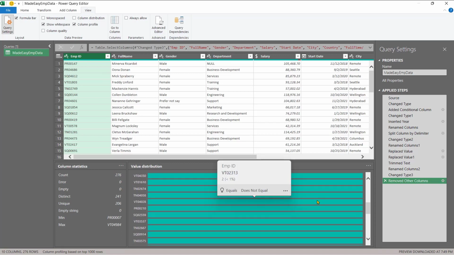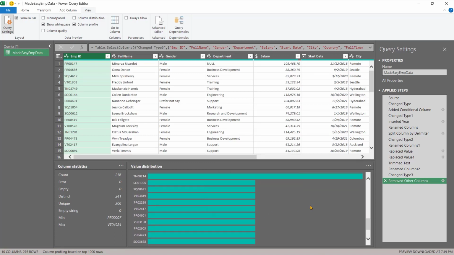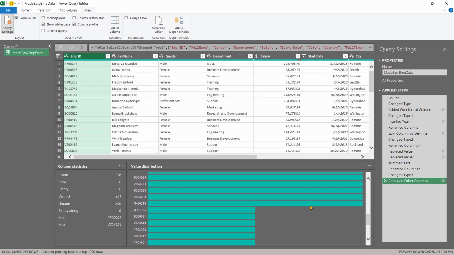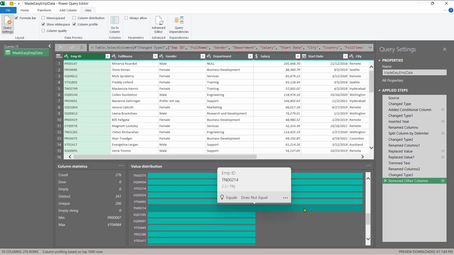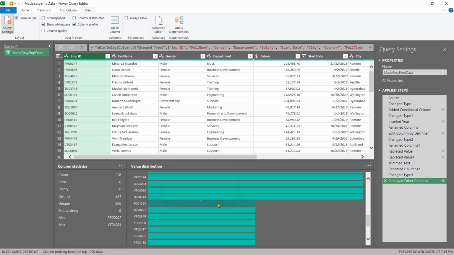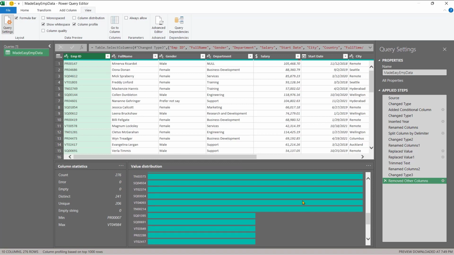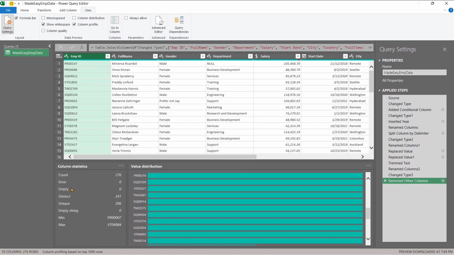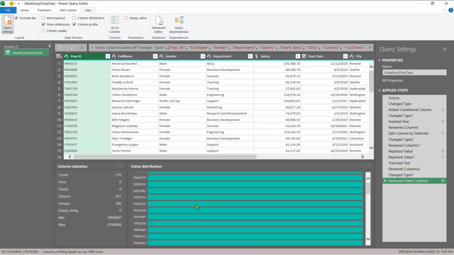So now I can check and I can see that there are some employees whose information has repeated 2 times. You can clearly see that. You see, so it's two, and these people have their IDs repeating just once. You get it? That's the reason why we have the count to be 276, and a distinct to be 241. You get it?